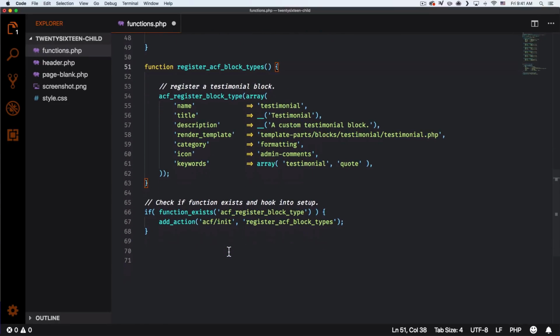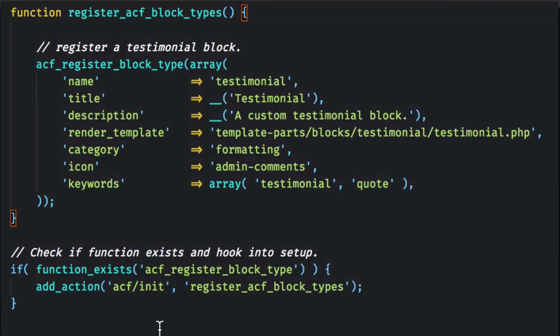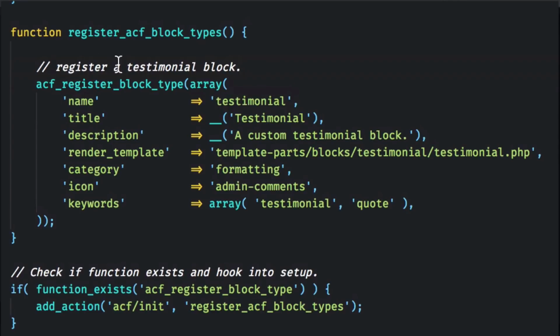All right, so now my goal is to create a block for a player. It can be a basketball player, football player. So you can add the photo of the player, you can add the name, you can add the number of that player, maybe the position, maybe a little bit of description. So that's what I want to do. All right, so my block is going to be called player. So let's go ahead and let's start.